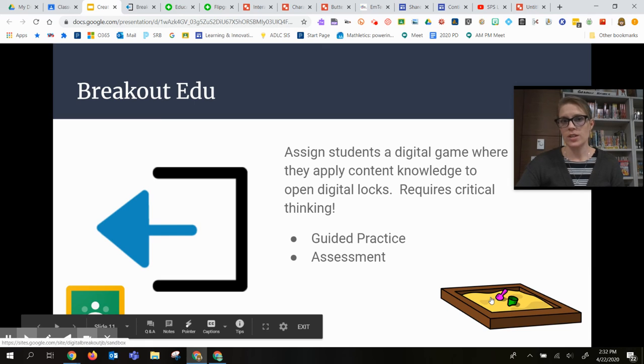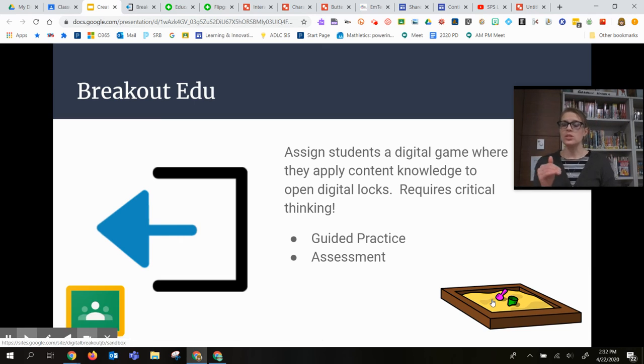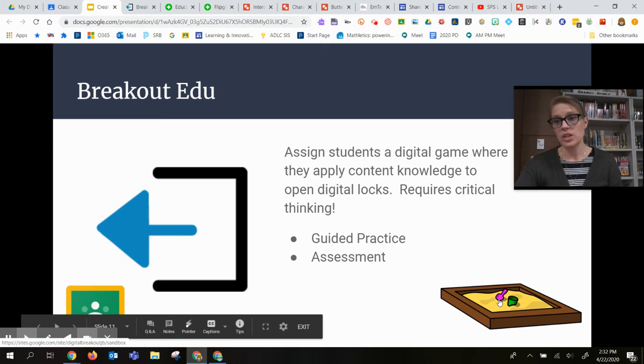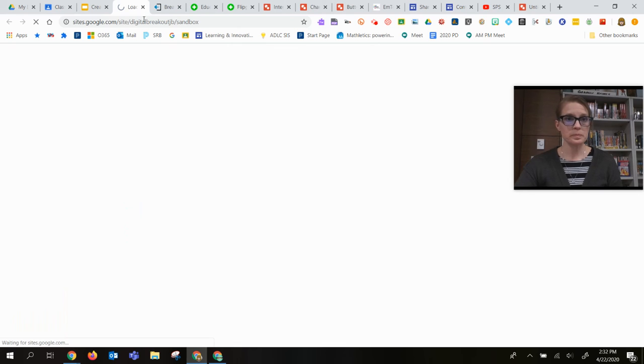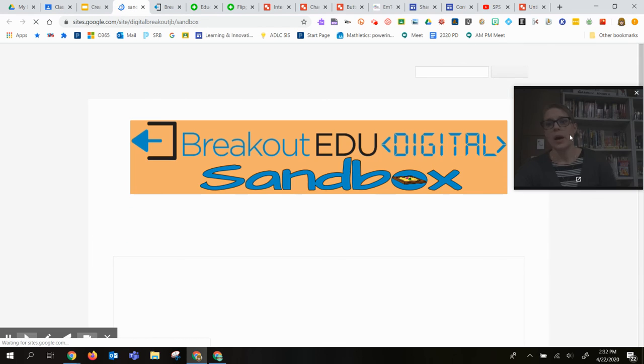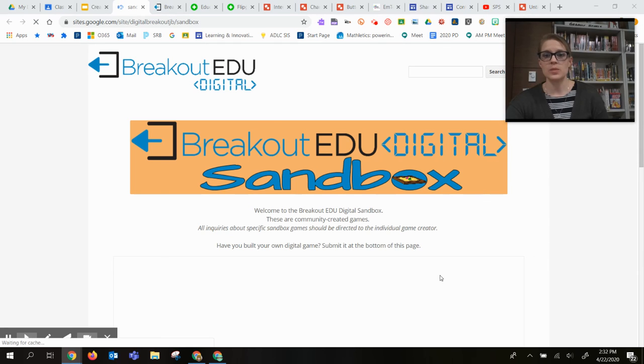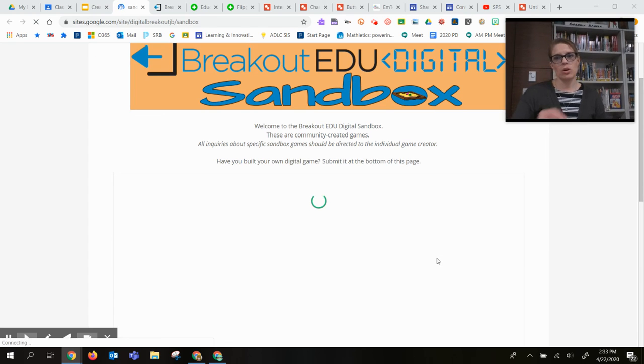But over time, a number of teachers have actually created their own digital breakouts, and there is a spreadsheet of them available in this sandbox here. Now, at this point in time, if you were to look at any of these breakouts, teachers would be able to view them, and you could get ideas off of them, but you would not be able to use them with students as of today.